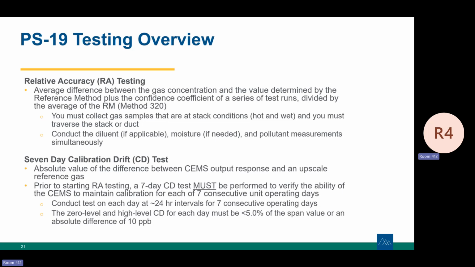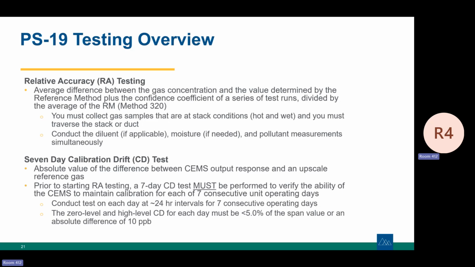And then the last 2, your relative accuracy testing. This is the difference between the gas concentration and the value determined by the reference method. So this is where you're going to do your stack testing, collect your samples at stack conditions, must traverse the stack, and then conduct any other diluent, moisture, pollutants as needed. There's a lot more to this one. This is very summarized, but I didn't want to get too deep into the weeds on that. That's a whole different area.